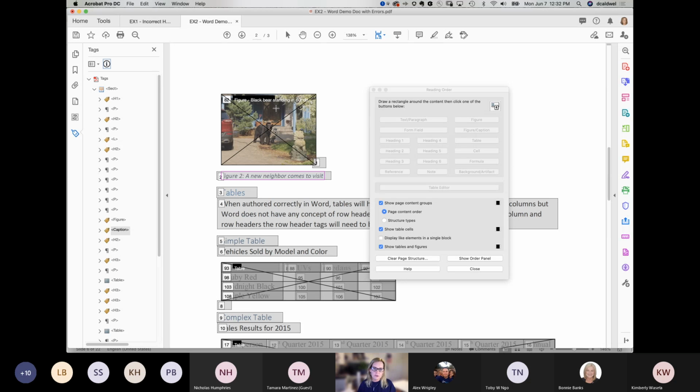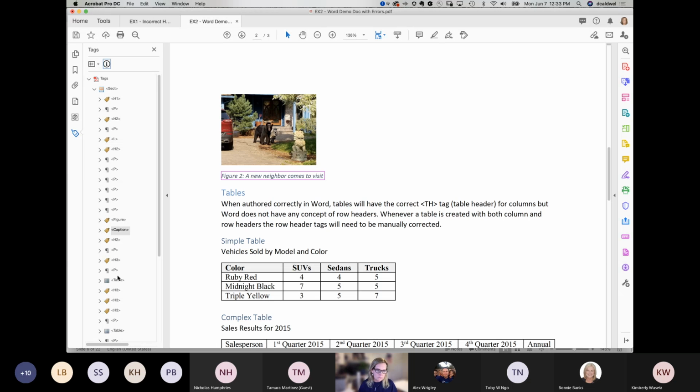All right, let's talk about this next one. This is actually a picture of Rob's outside. He was living in Seattle for quite a while, and a black bear came on a sunny day up their driveway. So what the caption says is, a new neighbor comes to visit, which is really nice and cute, but it's not going to indicate to the listener what this is. So in this case, I'm going to just close this for just a moment. I'm going to move down to the next figure.